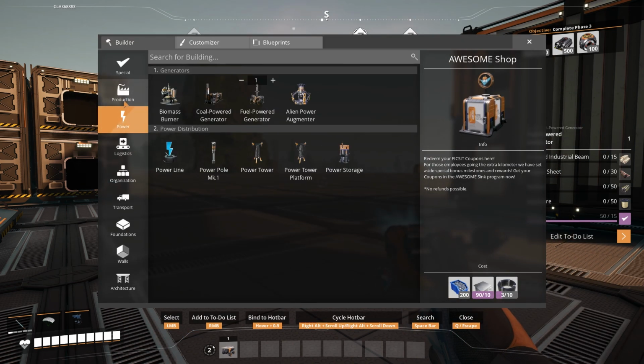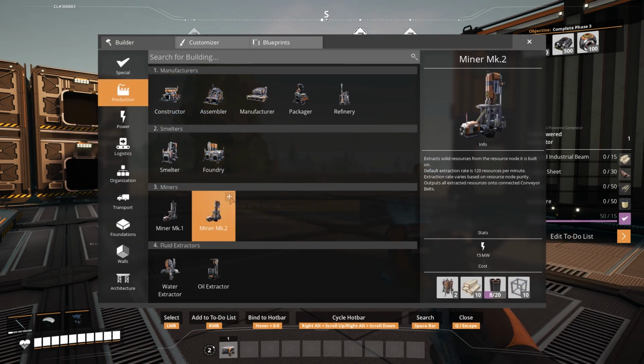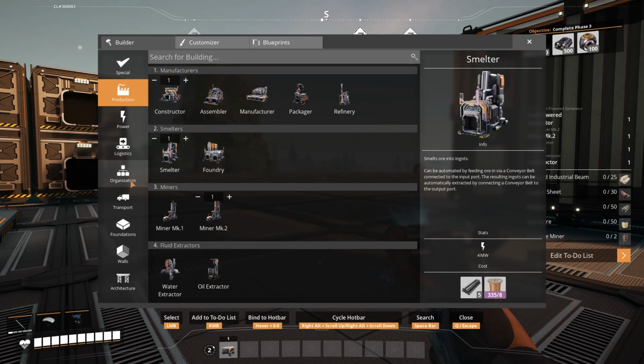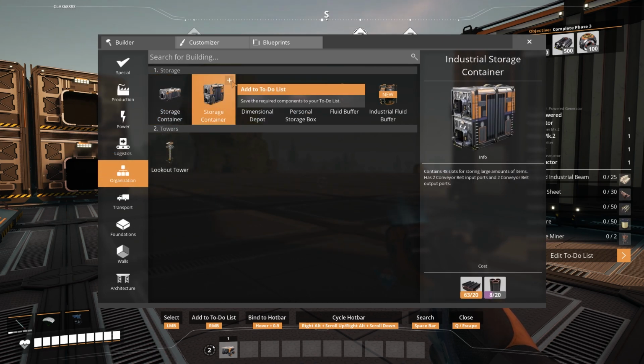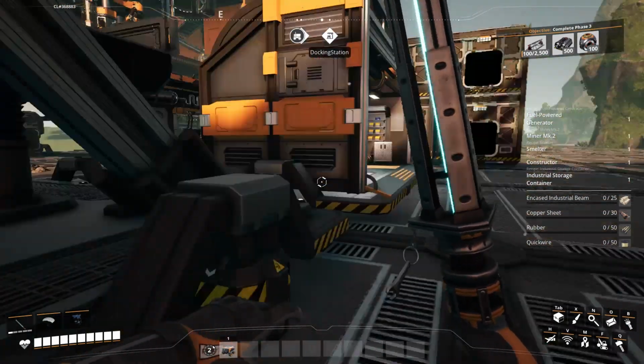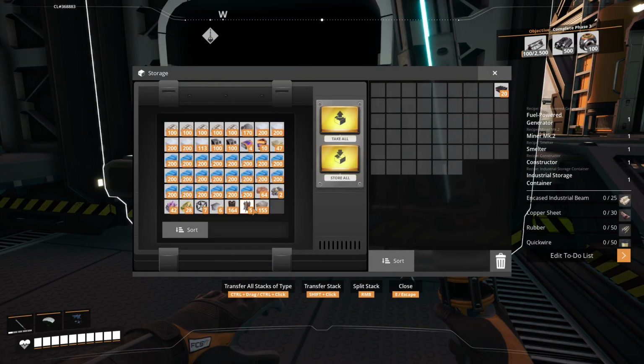So we need, let me see, production. We need the Mark II, the smelter, and a constructor. We also need an industrial storage container for that. I don't think I'm going to split no left and right for quick, so I'm just going to leave it like that. And a bunch of, what do you call it, stuff with conversion there.